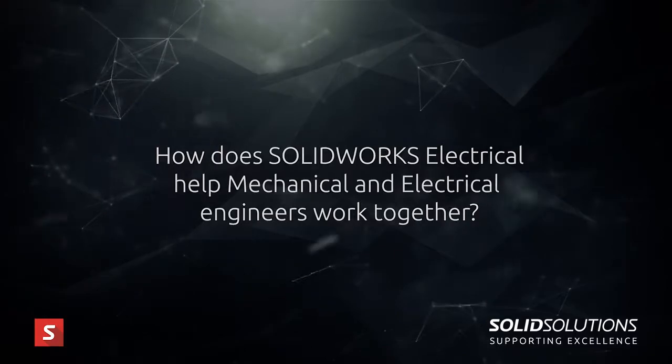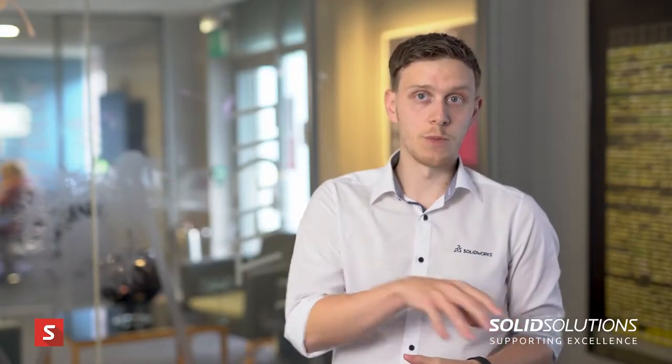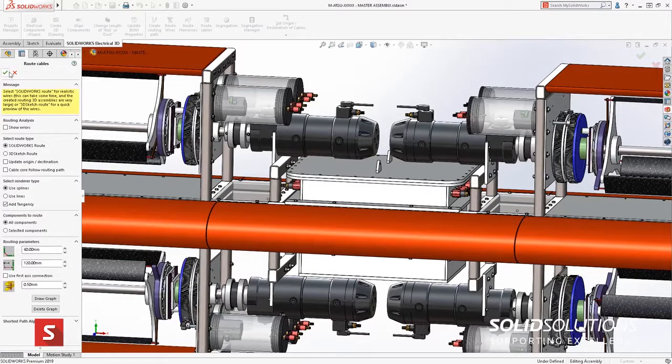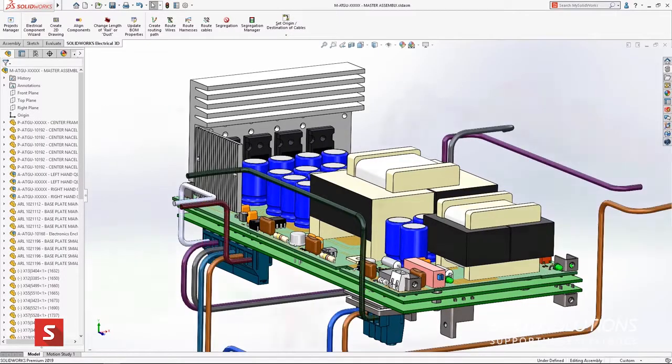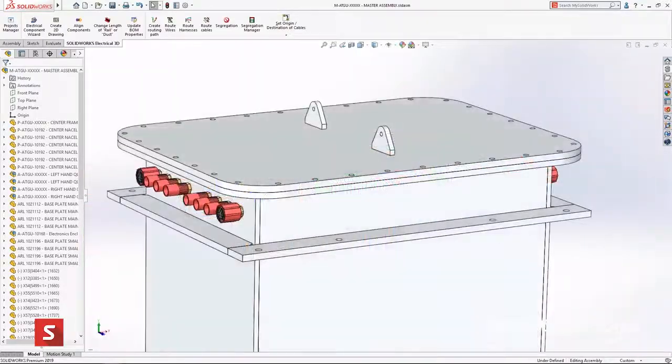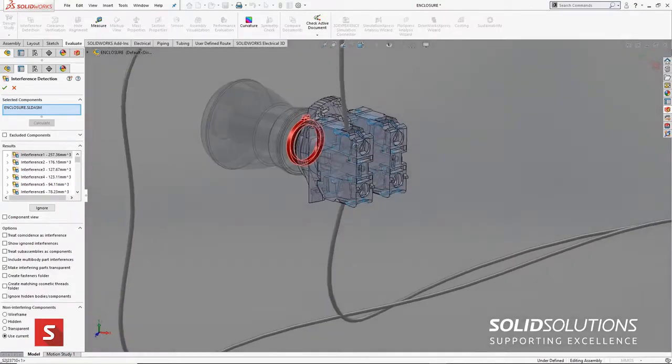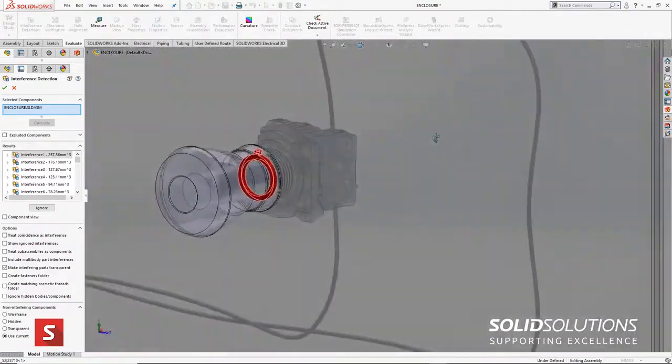By using the SolidWorks electrical products, you can actually link together the electrical team with the mechanical team. So previously those teams would probably have been segregated, doing their own tasks on their own. Using SolidWorks electrical, these two teams can now work concurrently on the same project, so you can actually get designs done quicker. And with the collaboration as well, you can hopefully optimize the design using products within SolidWorks as well, like your interference detection, your standard automated drawings.